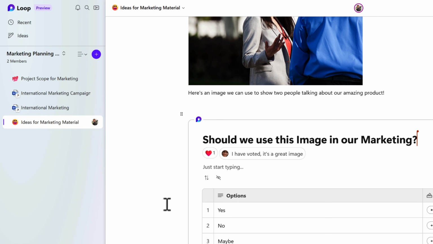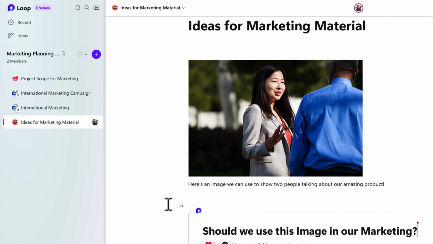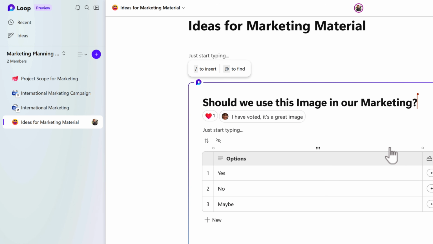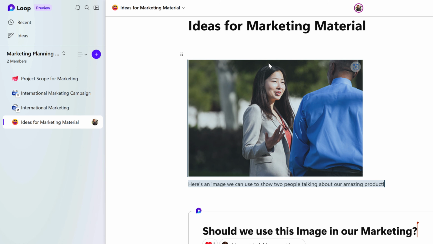So I'd also like to show you version control, because in a collaborative environment, changes happen, and sometimes those changes shouldn't have happened. For example, I'm now logged in here, and there's the image we're going to use in our marketing material and the content. It's very easy for me to highlight content and then, oops, just delete it. And then, of course, where's the undo button? Well, I can't see an undo button anywhere here. Of course, I can just do Control Z to bring it back. So if you are struggling, that's certainly possible.